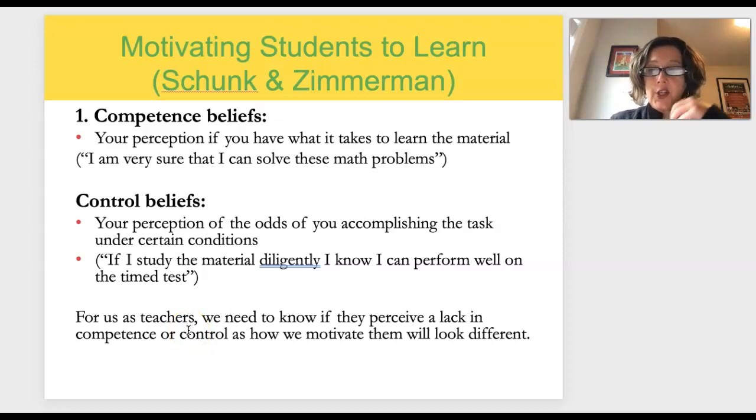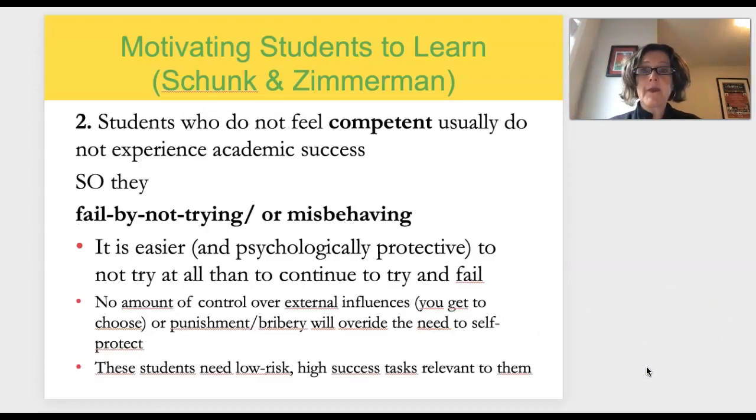Do our kids actually, if they really feel like they cannot do the work, that they are not competent academically, cognitively to do the work, how we motivate them will look different than if it's just a control belief. So if they just went, yeah, you know what, I went camping on the weekend and I just didn't have time to do this work. So I know I can do this, but I just didn't do it this time. However, I just think this is so interesting.